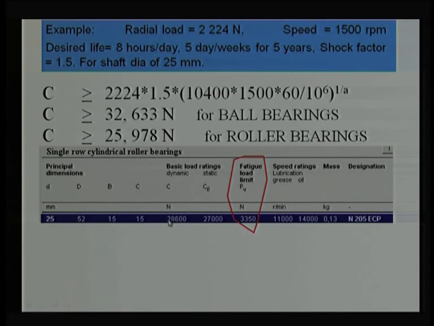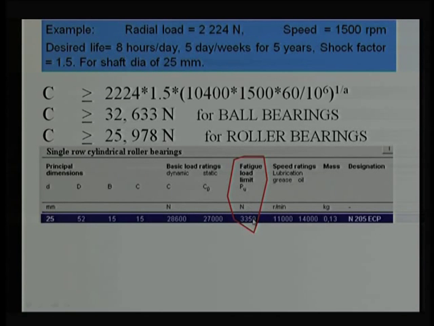Actually, 28.6 kilonewton is more than this. So, that means our bearing selection is justifiable, and it is going to survive for the 5 years in an ideal situation, without much misalignment and without improper mounting. Now, for the bearing length of a roller bearing, two dimensions are given: 15 mm inner ring, 15 mm outer ring, they are a perfect combination.